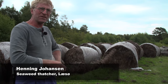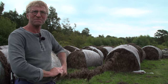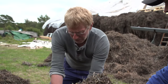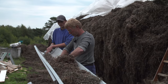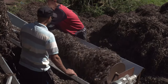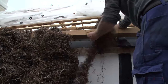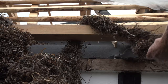If the seaweed is of the finest quality, you can create a tail of four meters length and use it for making washers. A washer is twisted seaweed with a body and a long tail that can be tied on the bottom baton. In the old times the washers were twisted on the ground, but through experimenting, a seaweed thatcher from Læsø found that a power drill and a homemade machine for twisting are just as good as using hands to twist the washers on the ground. The tighter the rope, the easier it will be to twist it around — this is a sign of strength.